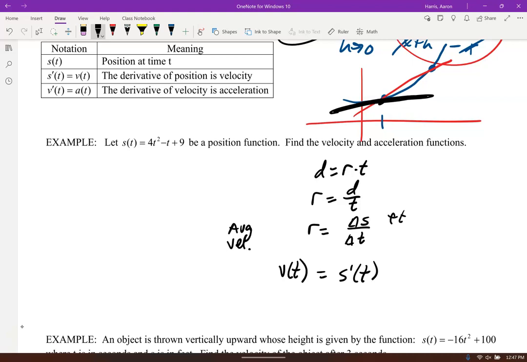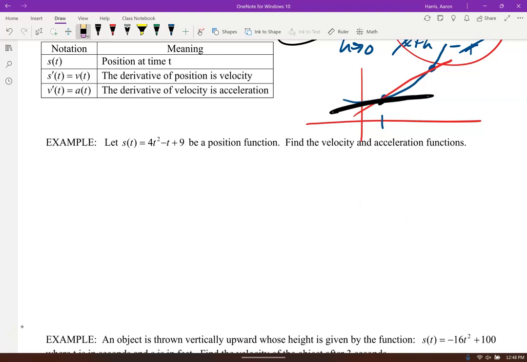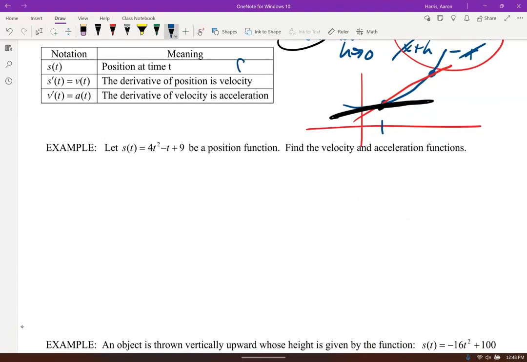This is like feet per second, right? So the velocity is the derivative of position, if you were to run the limiting process on that. Let me erase that and I'll come back over here to the table for a second. Position, if you had units, would be like feet. The derivative of position is velocity, so that would be like feet per second. And if you take the derivative of velocity, you get acceleration. Your units would be like feet per second squared.